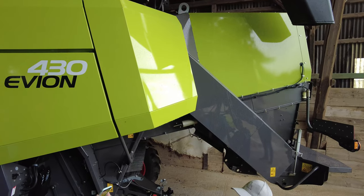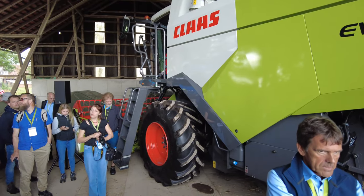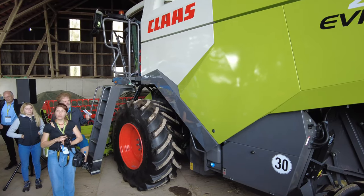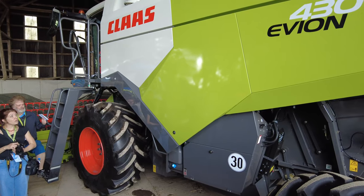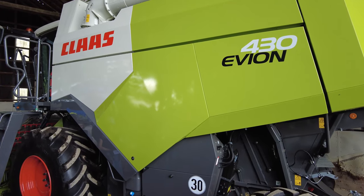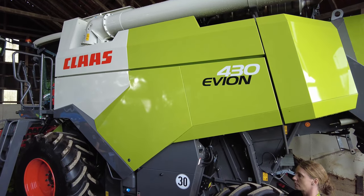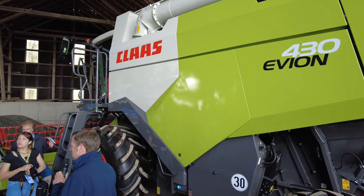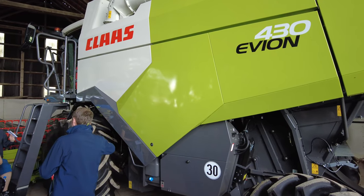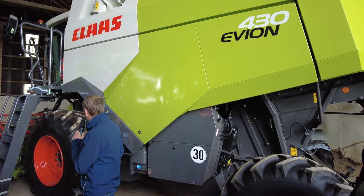The 430 comes in a Classic version and a Maxi version. The Classic version is equipped for customers using the machine for universal grain — not corn or soybeans primarily, though it can be retrofitted for those crops. The Classic version is really for grain farming and small grains, and comes with a one-speed ground drive. The Maxi version is capable of corn heads and harvesting corn, and can be equipped with a differential lock — the Classic version is without differential lock. The customer can choose between the two product lines depending on their crop rotation.